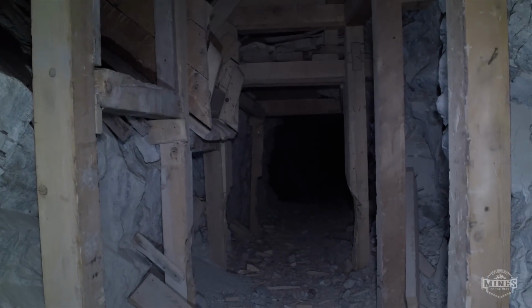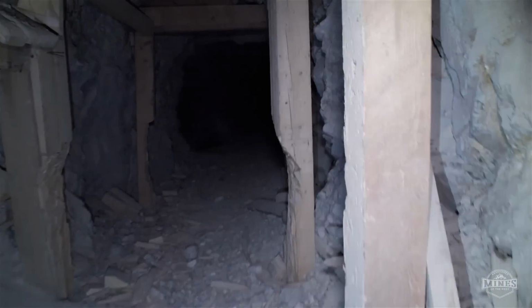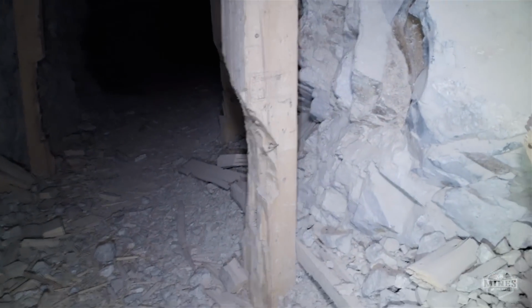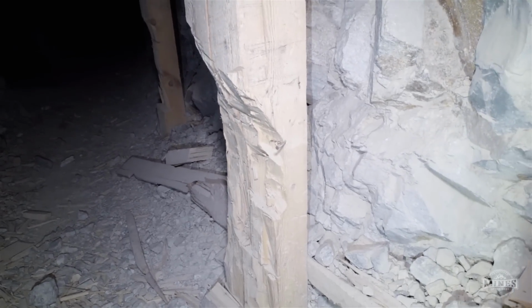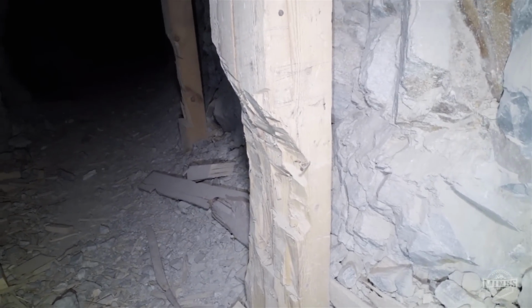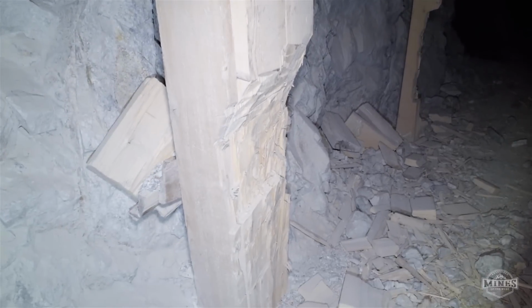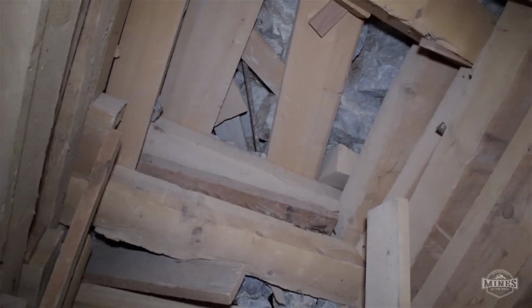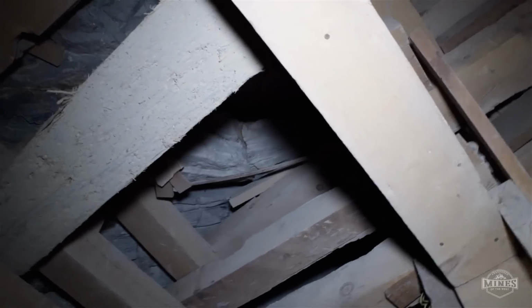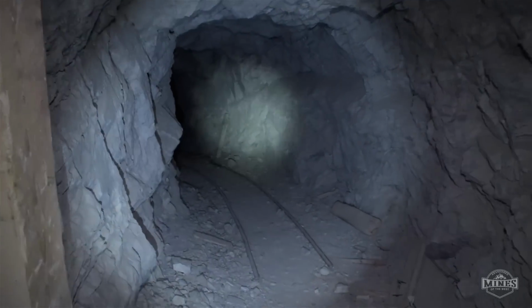So here's a shot of this chute area. For some reason, it looks like someone has been cutting away at these timbers. They might have done that to fit the ore cart past here. I don't know, but it looks kind of recent, so I'm not sure what's going on with that. And again, that's where we came from. It's looking up above the ore chute. This is where we're headed.